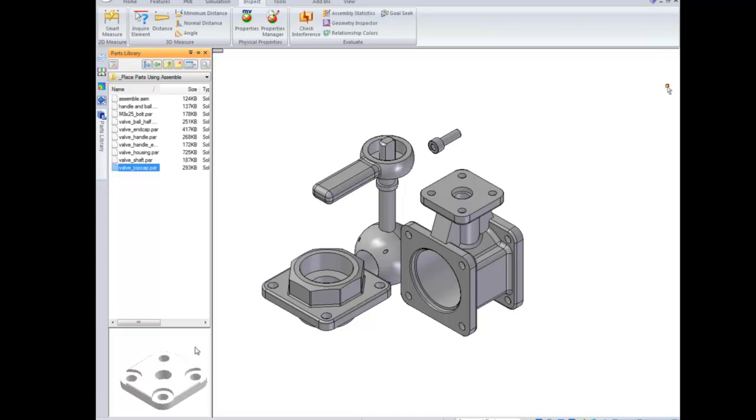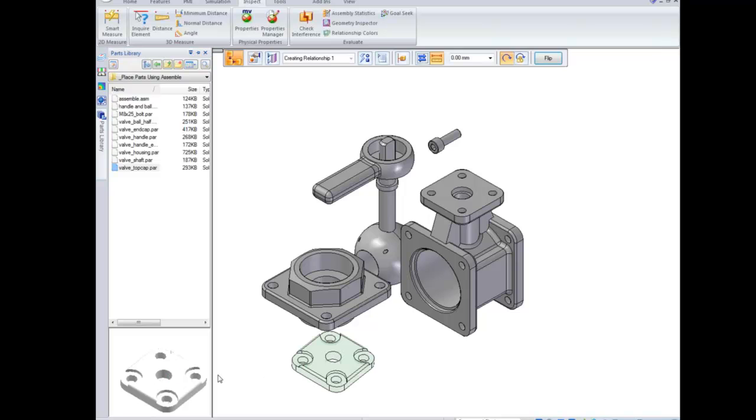Also, for those of you that use a 3D mouse, you can hold your mouse down here and use your 3D mouse to rotate this around as well. And so then whatever orientation you have this, when you drag this out, it'll be placed in that orientation. So if we drag this out now, it'll be placed in the same way.